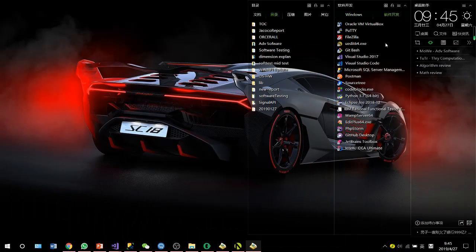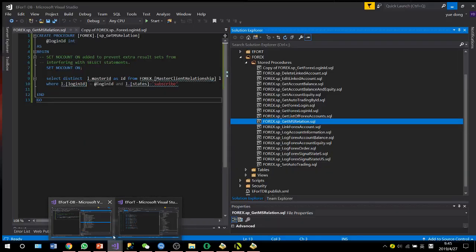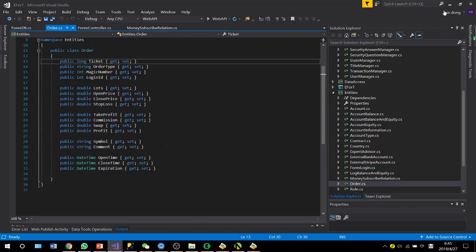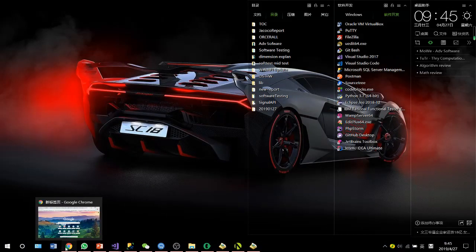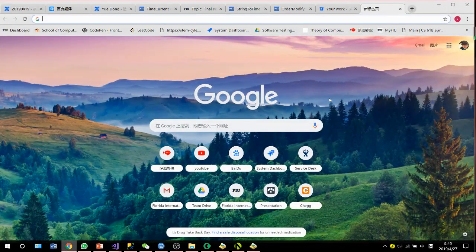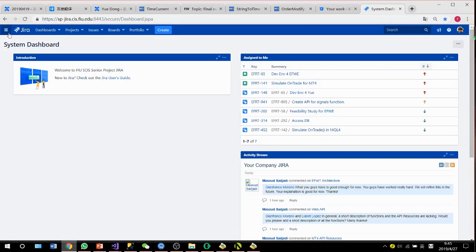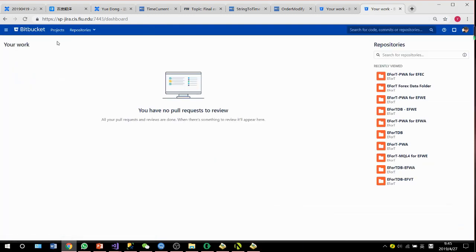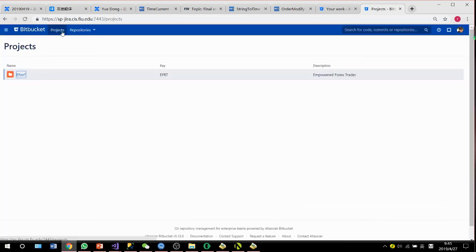Next, you already have Visual Studio. I use Visual Studio 2017 and Postman. When I open Visual Studio, our project is already here. But if you don't have it, you should go to our JIRA, open JIRA and go to Bitbucket, and find the projects.